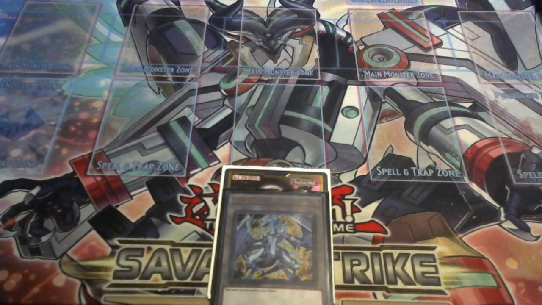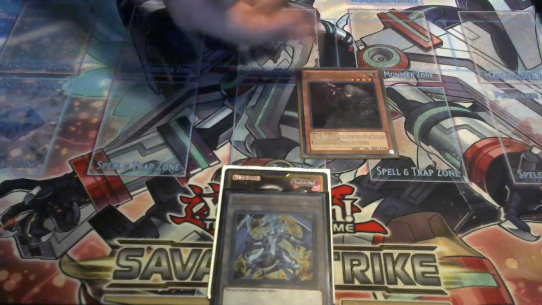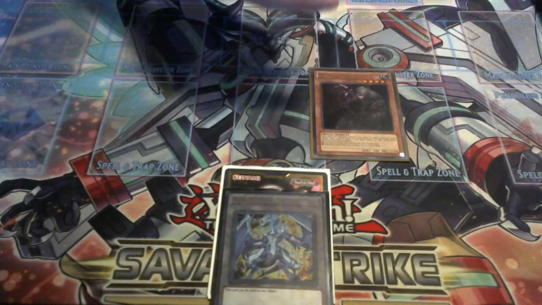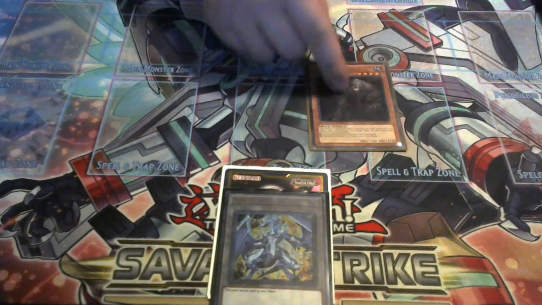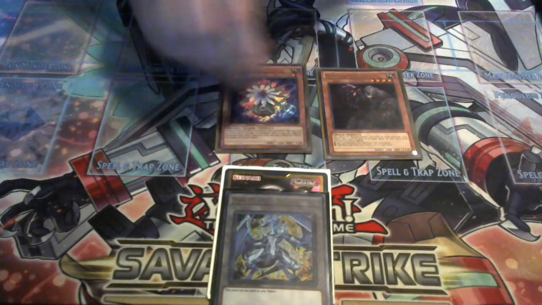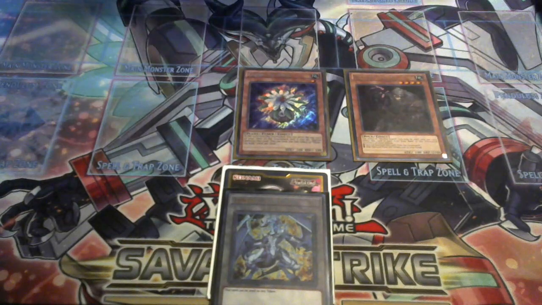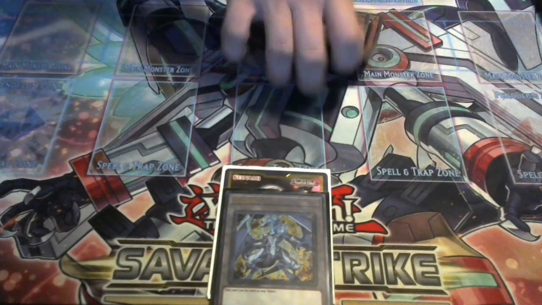For the 1-ofs, I play the 1 Revival Golem. He's self-explanatory. Those of you who have been watching this channel should know what he does. If you don't know what he does, basically if he's milled, you can either add him to your hand or special summon him. So I usually special summon him. You also play the 1 Glow-Up Bulb, which is self-explanatory. Glow-Up Bulb is basically just that tuner that you need. That's it for the 1-of regular monsters.